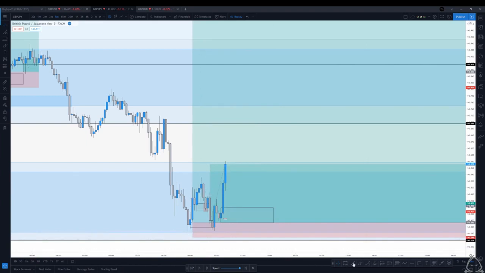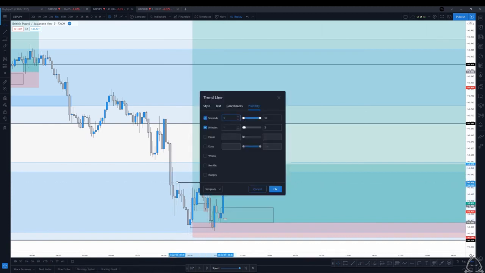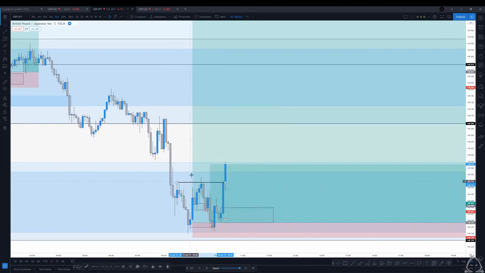And what I'll do just to make it clear is just get rid of those lines, and we can put on the 5-minute structure as well, because I know that some of you don't trade the 1-minute chart and there's absolutely nothing wrong with that. So I will mark up this. What we can see is we have broken this low right here. We've now broken the high.